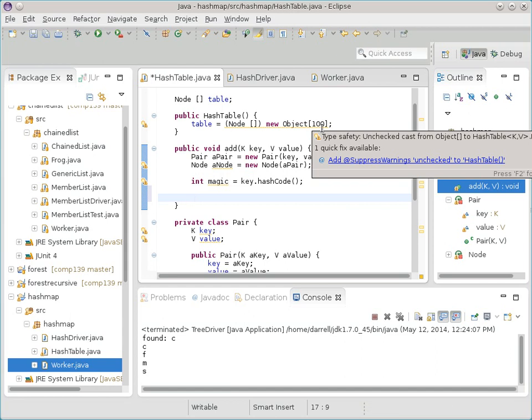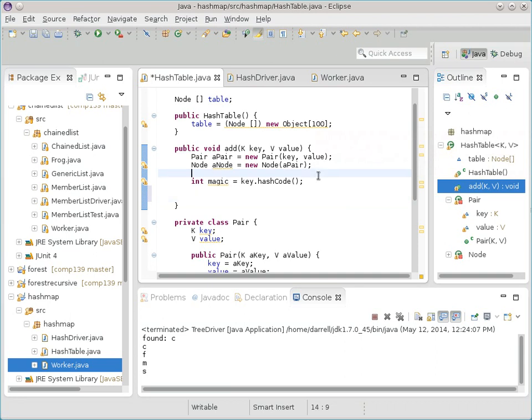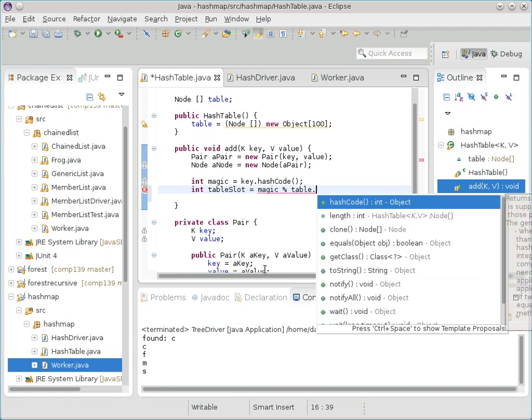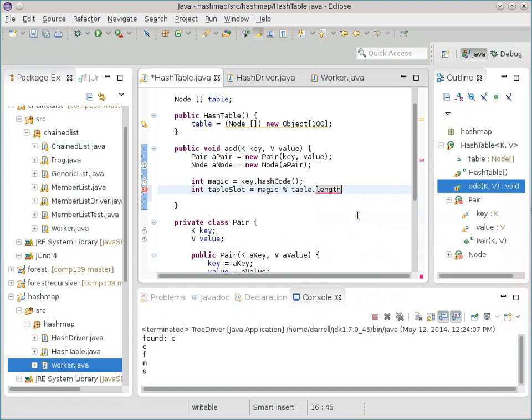So you take the number and then mod by the size of the array. What we'll do is we'll get int tableSlot is the magic number % array size, table.length.